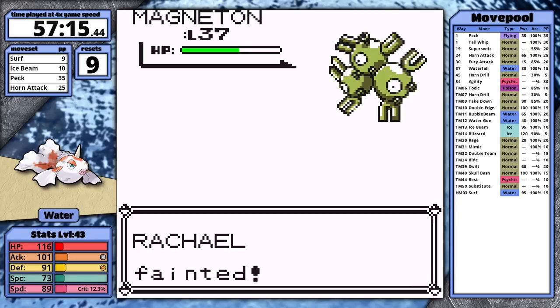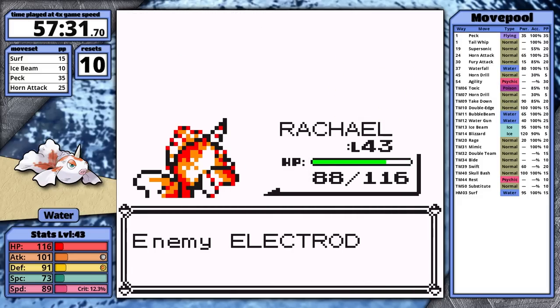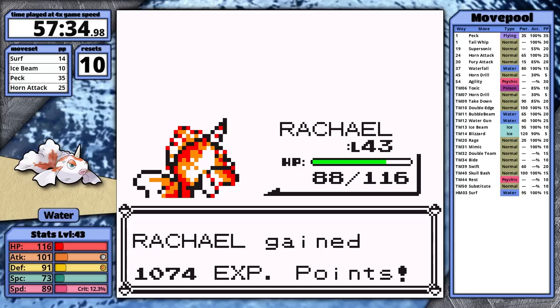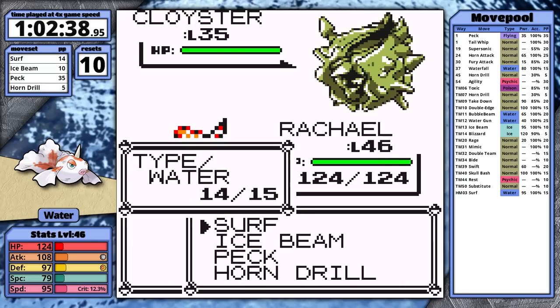A few more levels should give me the 3-hit on Cloyster and the 2-hit on Magneton, so I can just train more. I want to save my rare candies because it's a first playthrough, like I don't know how the end of the game is going to play out, and I really might need them later on. At level 46, I attempt the rival again.